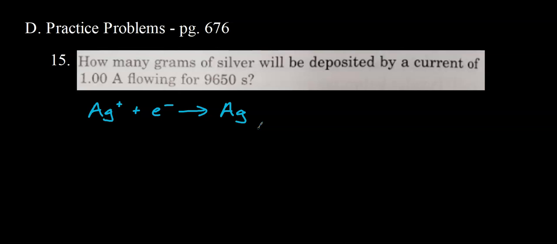Now, what's important here in this half reaction are these mole ratios. And so this is why writing the balanced half reaction, we don't really need the whole chemical equation for the reaction in this case. We need the balanced half reaction, and that will allow us to do our calculation. All right, so let's set it up. And so what we want to do is, as I mentioned before, anytime you're given the current, we're going to use that as a conversion factor.